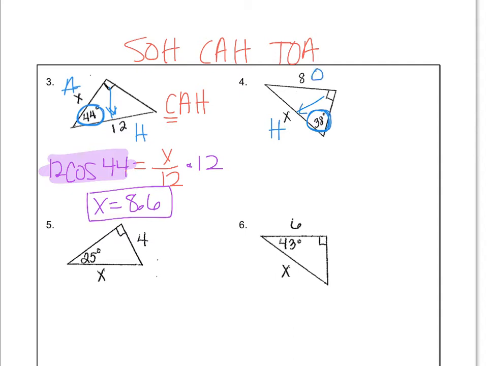that tells me I'm going to think about SOHCAHTOA, because I have O and H in it, which means we're using sine. So then it'll be sine of 38 equal to, watch this part. It says I have to do O first, H second. So O was 8 and H was X. So I have to set those up properly. You got to make sure you're putting those in the right spot. O first, H second.